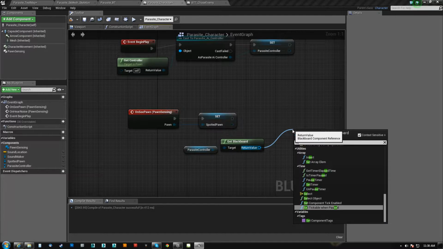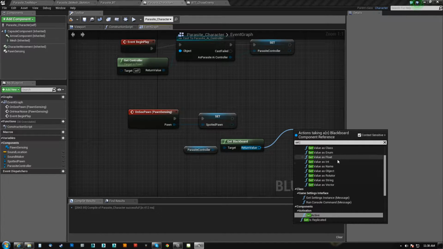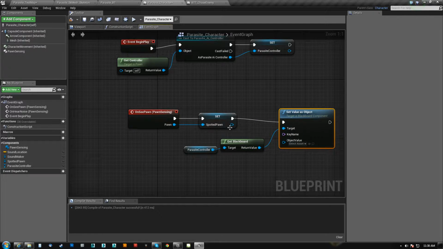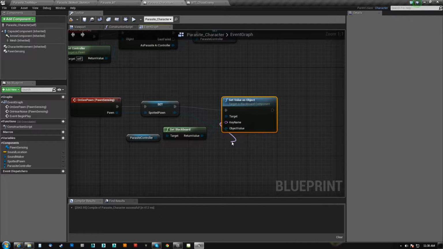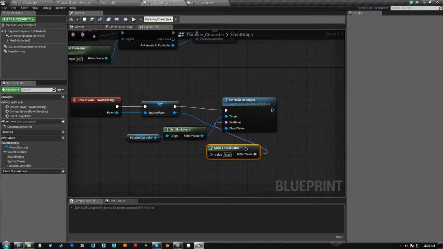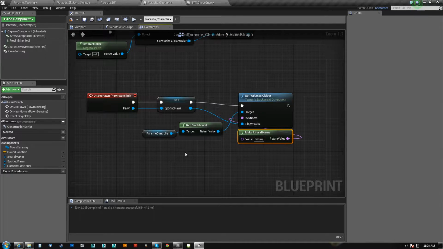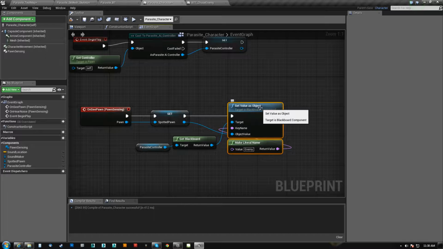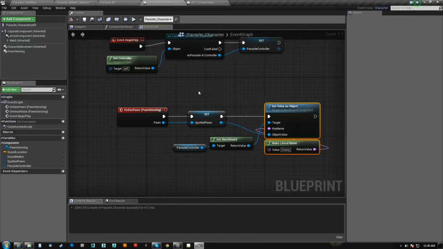And then what we can do is set value as object, and that will be the object, and then the key name, I'll just go here and say make literal name, and that'll let me type that in, and we'll call that enemy. So the character can get access to the blackboard, and it can set and retrieve values to and from the blackboard, so that the behavior tree can read them.